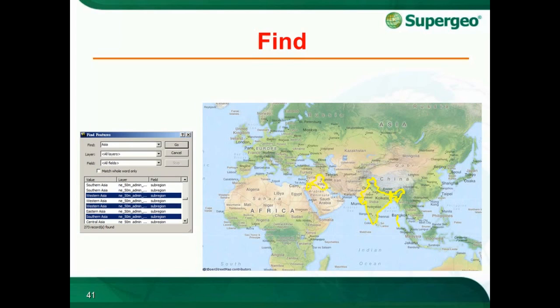Then we select the search layer and its search field. Then press Go, and the result will show in the window beneath. In addition, from the diagram on the right, we can click any search result in the search result window to mark the feature on the map.